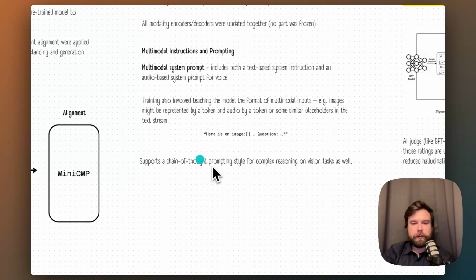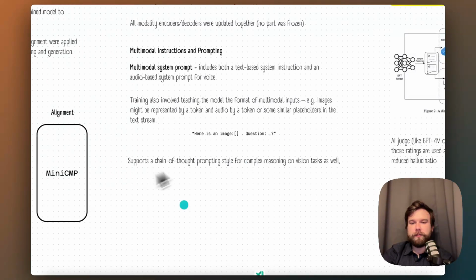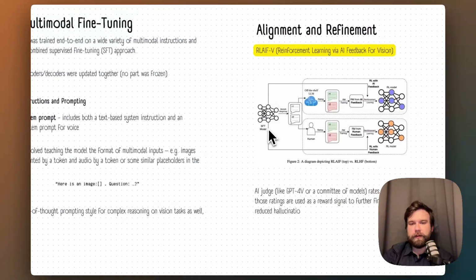And the model also supports chain of thought prompting, right? So those reasoning abilities that we currently have are important because recent papers on models like DeepSeek or O1, O3 show reasoning is quite effective, right? So we can extend the time of inference, let the model talk to itself, and it is able to achieve better results. So it is good that this kind of model supports this type of prompting.